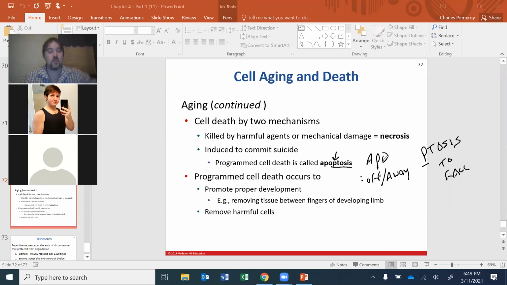Okay, we also have it built into us too. In fact, skin cells cannot play their role as skin cells unless they die. They have to die, okay, to become skin. It's programmed into them. It's a process called keratinization, and we actually talk about it next week. But this process, keratinization, that happens in skin cells, it's programmed in to skin cells to die on purpose. And if they don't, then they can't play their role as skin.